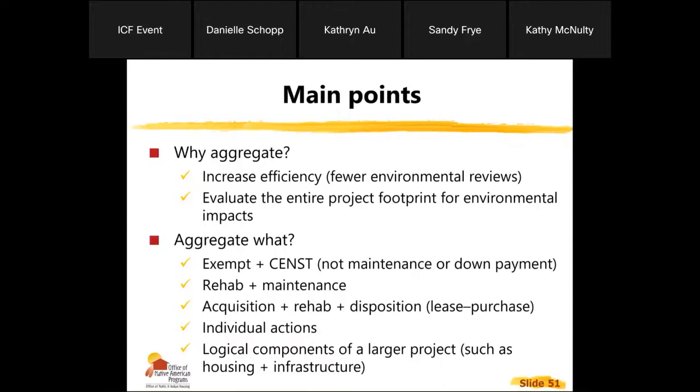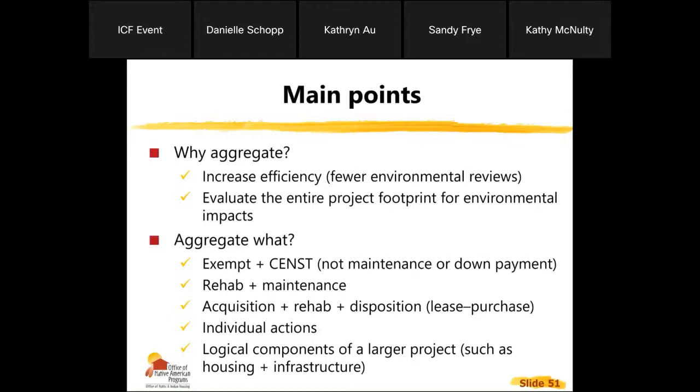And then what do we aggregate? This is not comprehensive, but a basic summary of the types of activities that we aggregated over the last 90 minutes. Exempt and CENST activities, not maintenance or down payment assistance. Then we put our rehab and maintenance together. We put our acquisition, rehab, and disposition together.